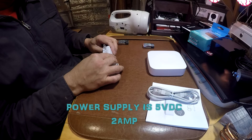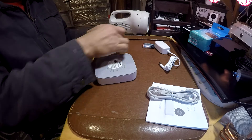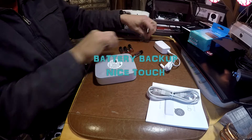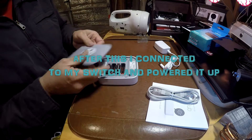The actual plug is a 5-volt DC 2A power supply, which is pretty much standard for this type of device. I like the fact that it comes with batteries for battery backup — you don't have to hook up a UPS or anything like that, so even if your power goes down it'll still work.